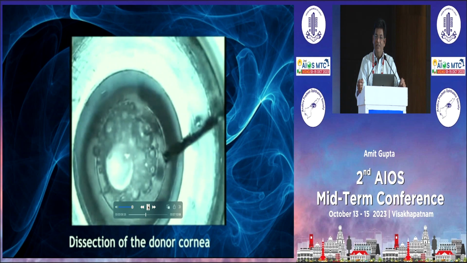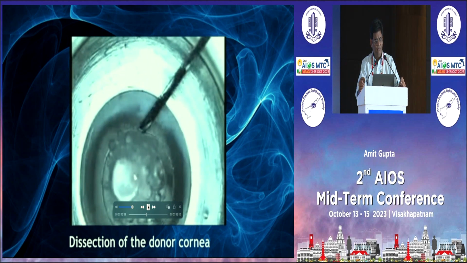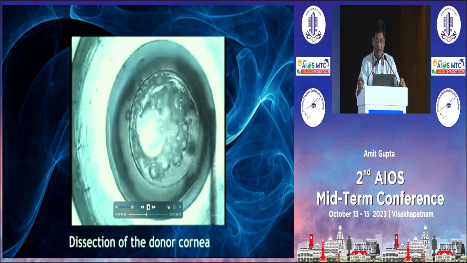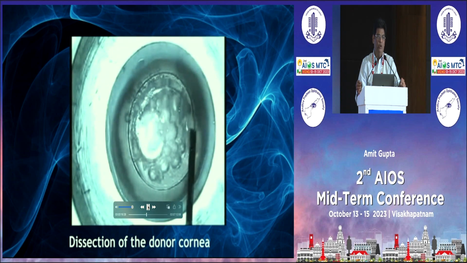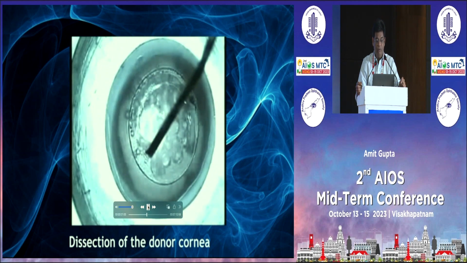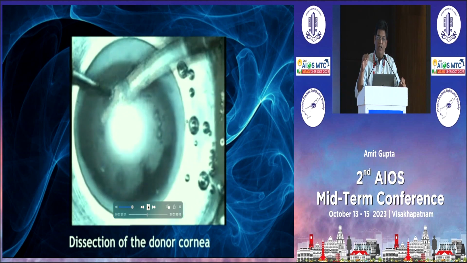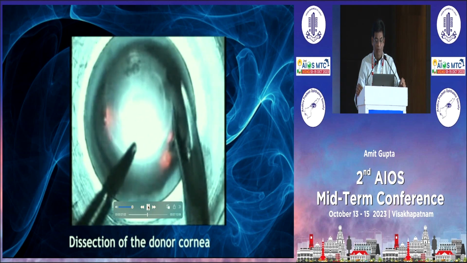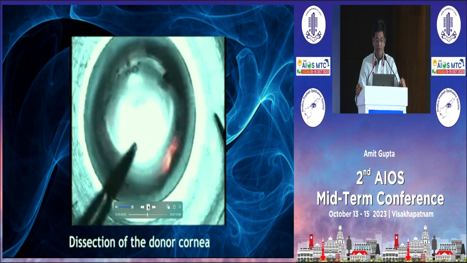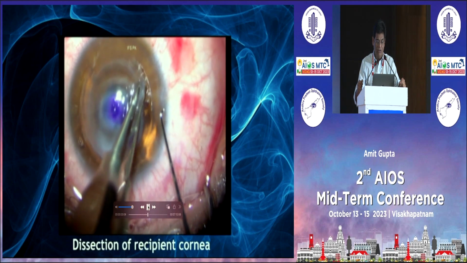Now what happens is that we very gently, using a Sinskey hook or some kind of a blunt instrument, we have to just kind of separate out the tissue. It doesn't require much force, and we should not actually overuse the force, because if you overuse it, you will create a kind of a lamellar pocket into the donor lenticule. This is not desirable. Sometimes just few strands are left and we can just cut them with the scissors instead of trying to pull too much on them.